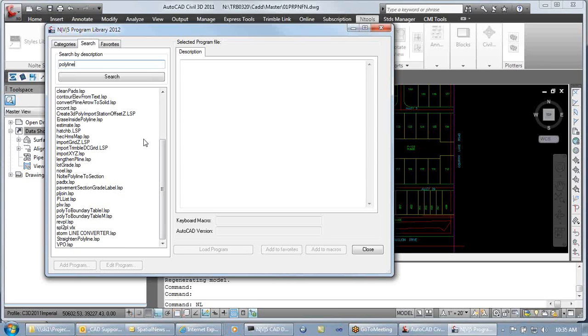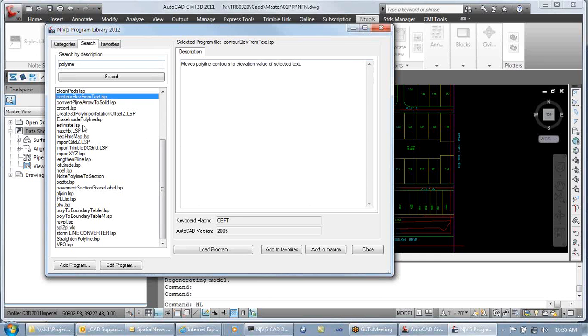If you find that you've got a task that's very repetitive, or you need to extract a bunch of data, or you need to do something that is going to take you 20 hours to do manually, but gosh, we've got this routine that does it to circles, and I need to do it to polylines, give me a call. Maybe in a matter of a half hour to an hour, I can customize some of these routines to do exactly what you need. That's how most of these are developed: somebody is trying to do something, and it was real cumbersome to do manually. There's a lot that can be automated on here.